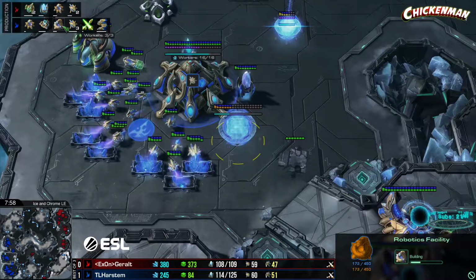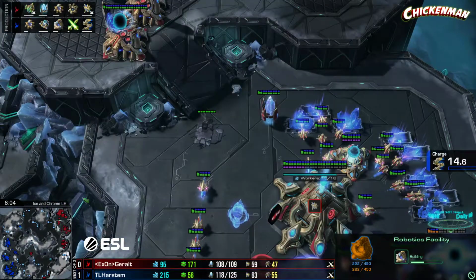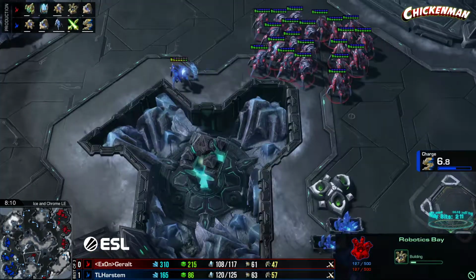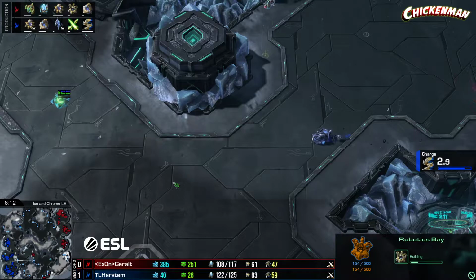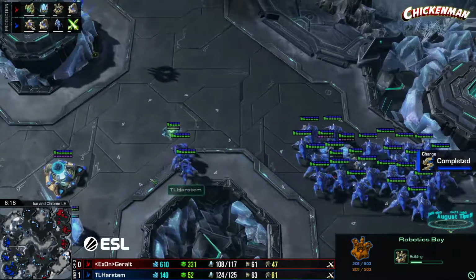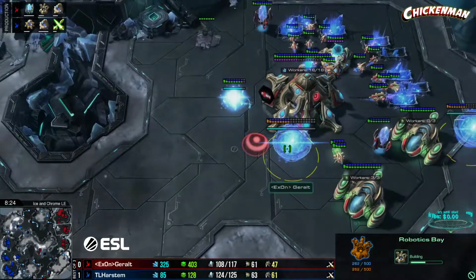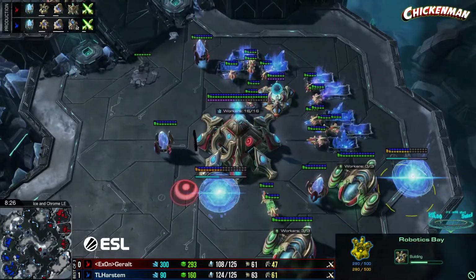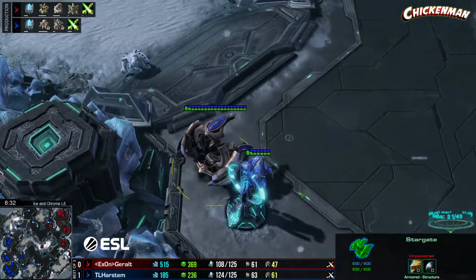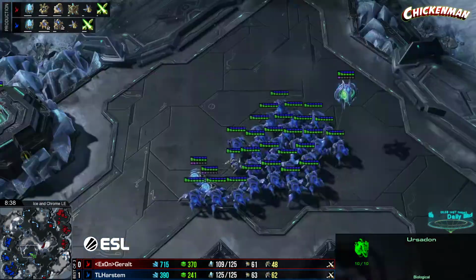Neither player going into disruptors just yet, but I see a robo for Harstem. Is that a second robo? Nope, just a first robo. Okay. No problem. And there's that robo bay going down for Geralt. He was the first to get into disruptors last game. Stands to reason he'd be the first in this game as well. Hallucinated Phoenix spots the second robo and the robo bay. Stargate's still just chilling here next to the Ursidon, Yeti Ursidon.